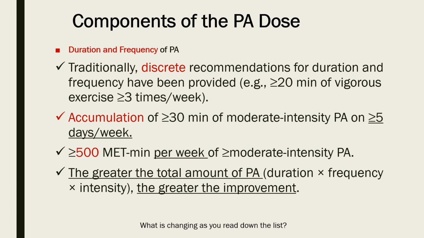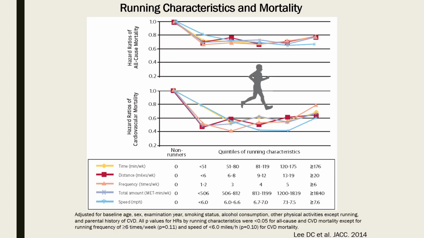When sedentary individuals begin increasing their activity levels, even small amounts of moderate to vigorous physical activity have been shown to improve both aerobic capacity and strength. More empirical studies support the concept that the greater the total amount of exercise, the greater the improvement in health outcomes. Especially, the total amount of exercise equals duration multiplied by frequency multiplied by intensity. However, the intensity must reach at least a moderate level. Current guidelines focus on prescribing the total amount of PA, regardless of how it is accumulated throughout the day or week. Which component of physical activity, duration, frequency, or intensity, matters most for health benefits?